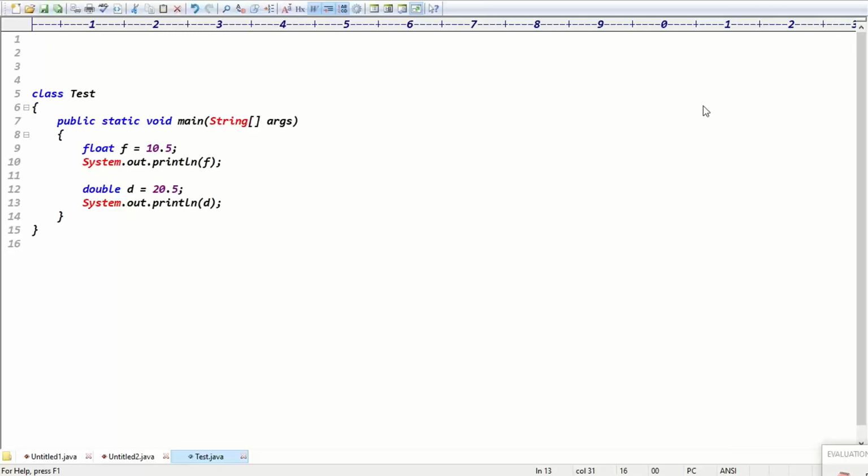10.5, 20.5. It will give an error message. Why? We did not give the value as 10.5F. F needs to be given.